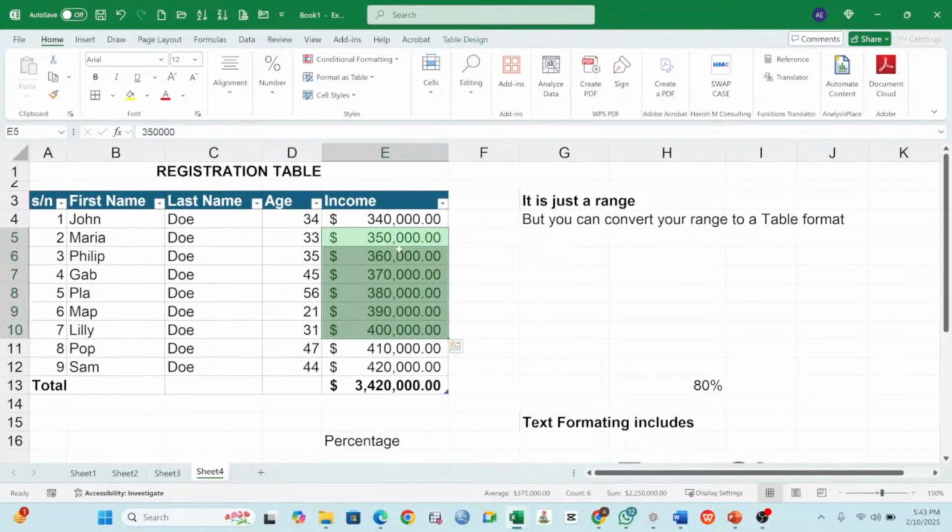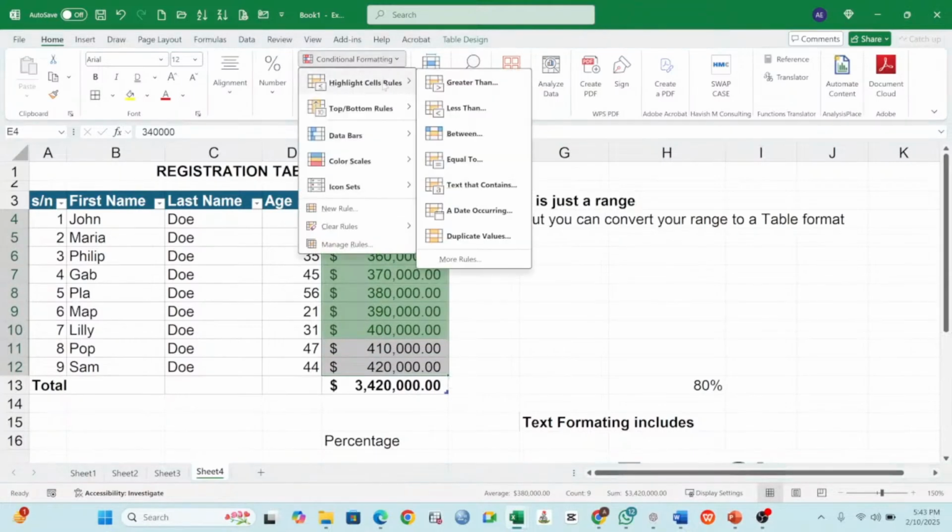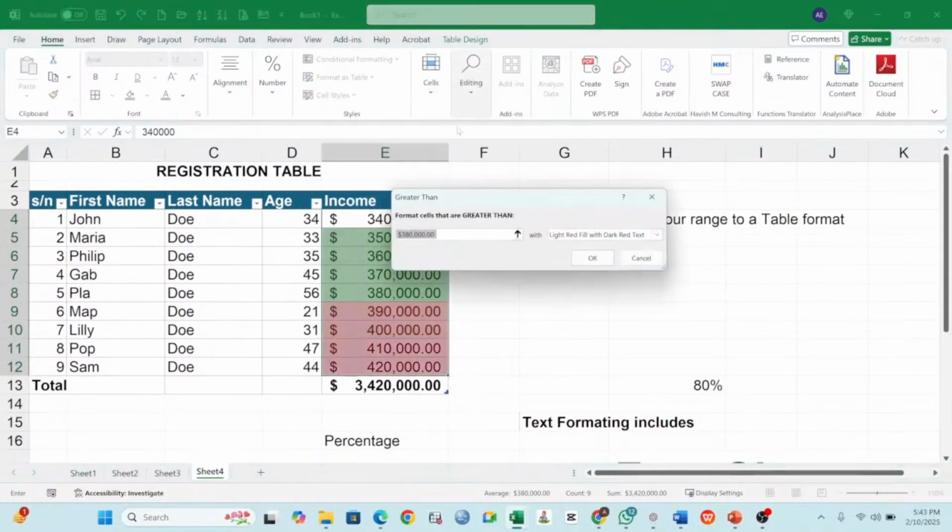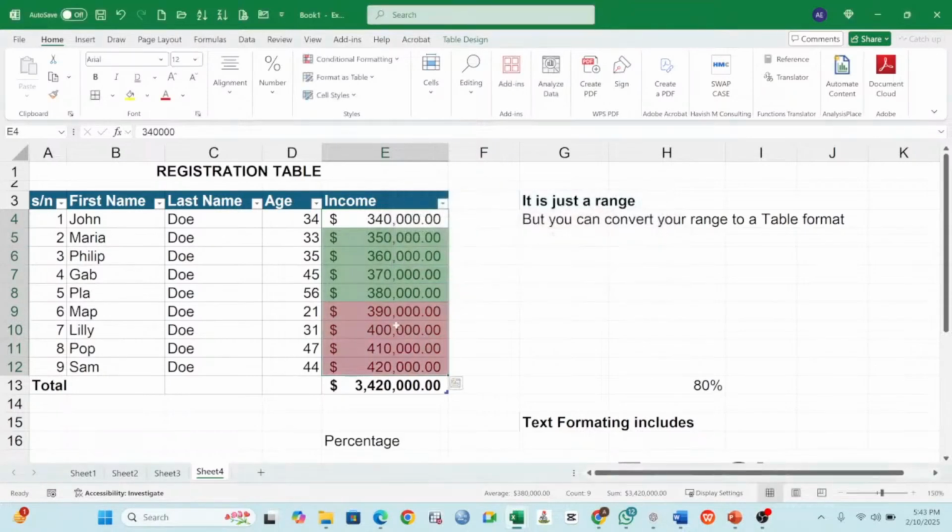Based on the criteria. So if I still come here and I say, okay, all these are selected, and I say conditional formatting, highlight cell with value greater than 380, and I say it should be red, then every value that's greater than 380 will be made red.